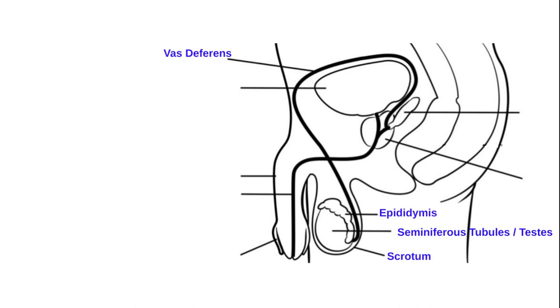So here's our diagram. The first thing that I want us to label also on our diagram is the bladder. So this is the bladder. I point this out because notice the bladder connects to this tube. So sperm and pee are going to go out of the same opening, which is different than in females, because in females there are separate openings.